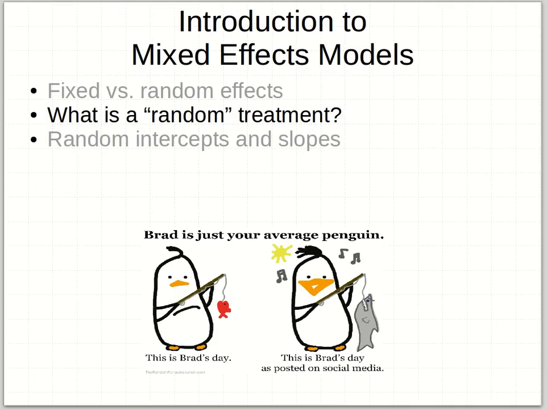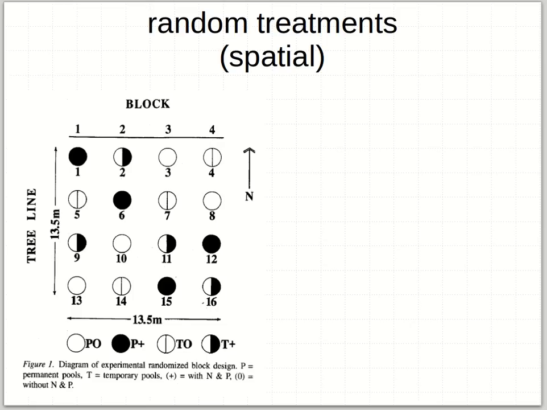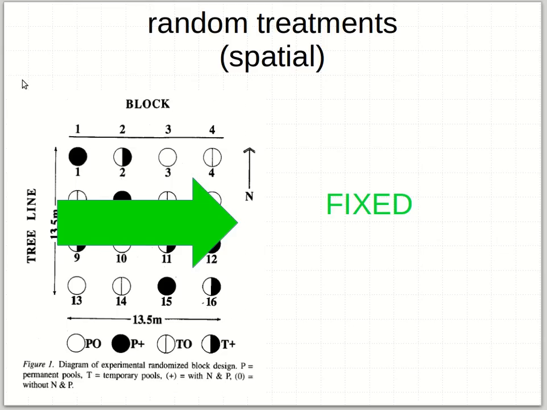Let me come up with some examples of random treatments. There are treatments where you already know you might want to address something and you can consider it a treatment like a block. Contrasted against a fixed effect — I showed you this illustration once before. We set up a bunch of buckets out in a field, and there was a tree line. As the experiment went on through the year, leaves would drop off and wind blowing primarily west to east would throw more leaves into the close buckets and fewer farther away. So we already expected this pattern — that's a fixed block. We set up blocks one, two, three, four, further and further away from the tree line.